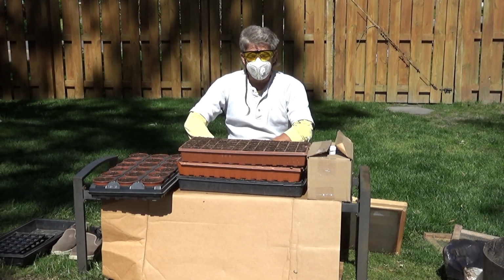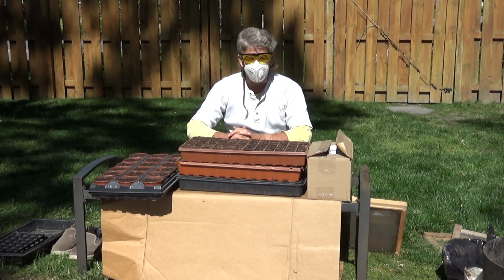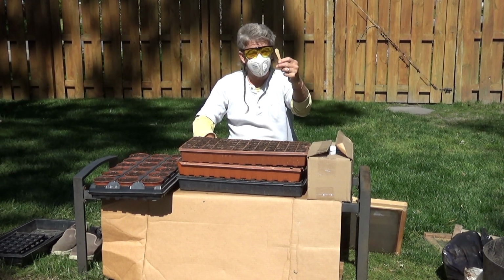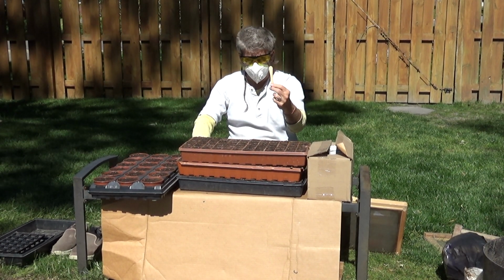And now you can see that I've got my seed starters all ready to go. What I have is these little sticks or markers.